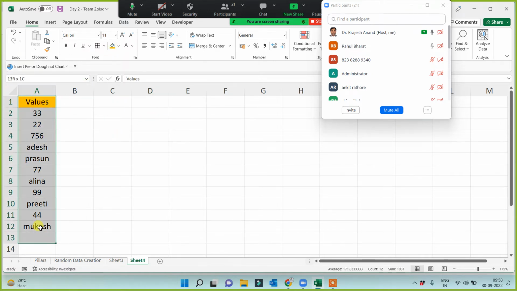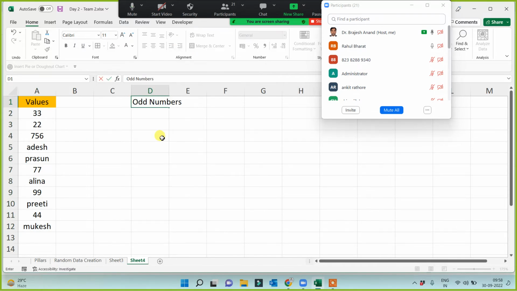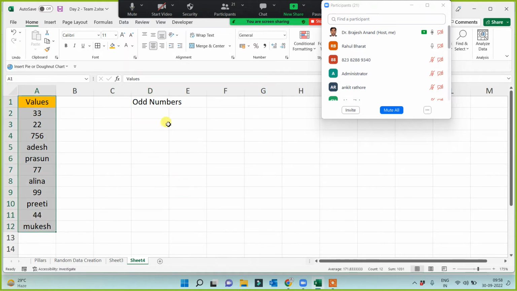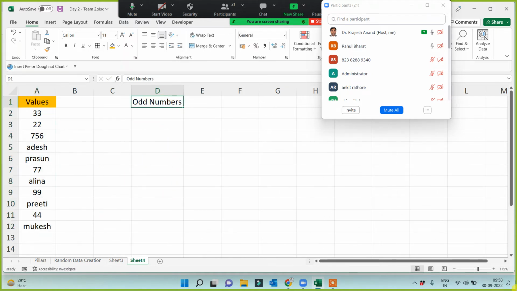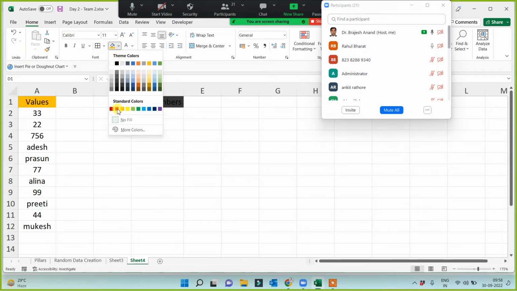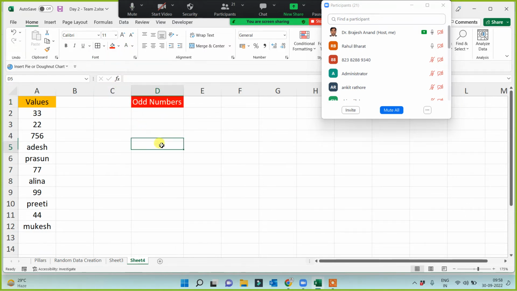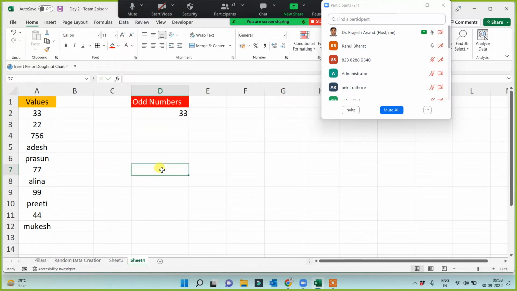We have to retrieve your odd numbers from this data. How can you retrieve them? This is a complex question for beginners. You can't do it manually, like 33, then 73, 77, because maybe you have 10 lakh rows of data. I want a formula so we can easily take odd data.